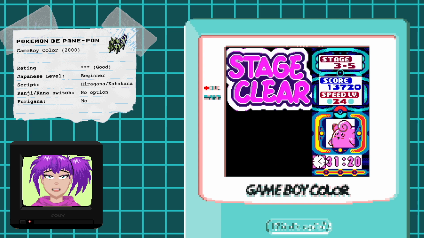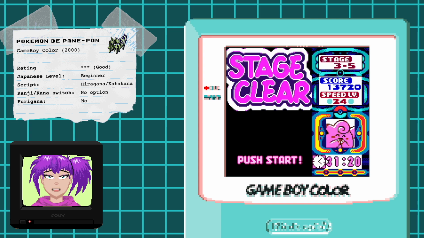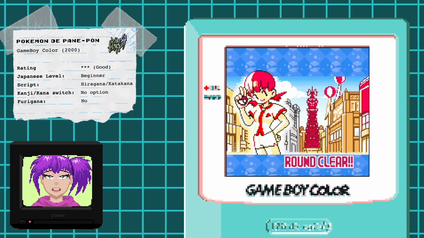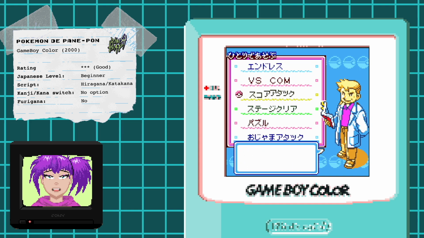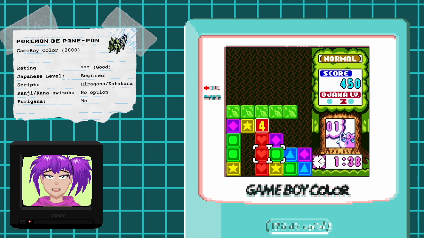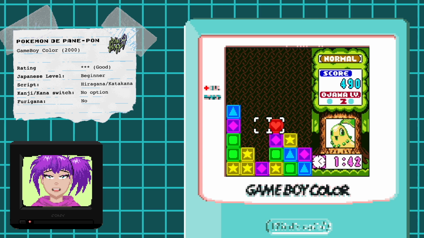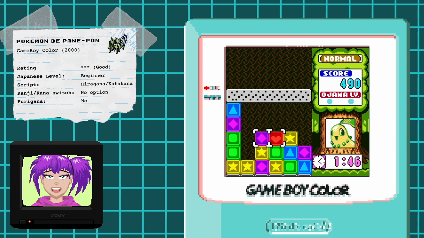Pokémon de Panepon has many play modes, so here's the summary. Beyond the simple endless and score attack modes, this game offers versus computer play, stage clear modes, puzzle modes, and Ojama mode, or garbage mode, where obstructions increase the difficulty. On top of all of that, you have the 2-player mode when using the link cable, though that requires 2 Game Boys and 2 copies of the game naturally.